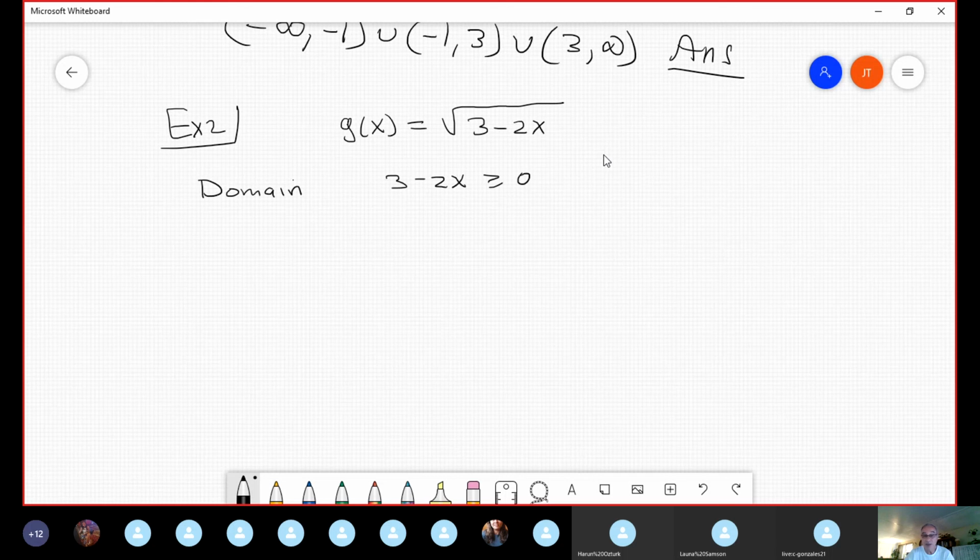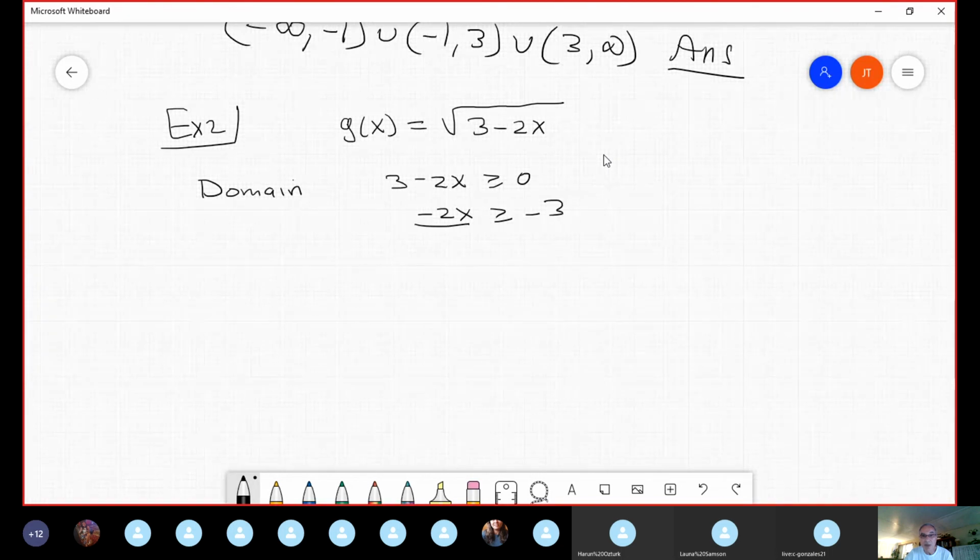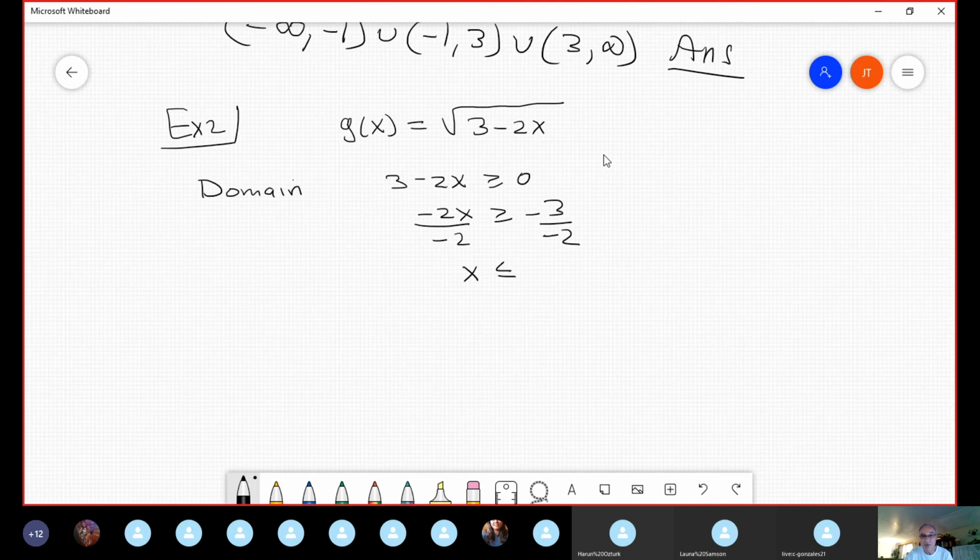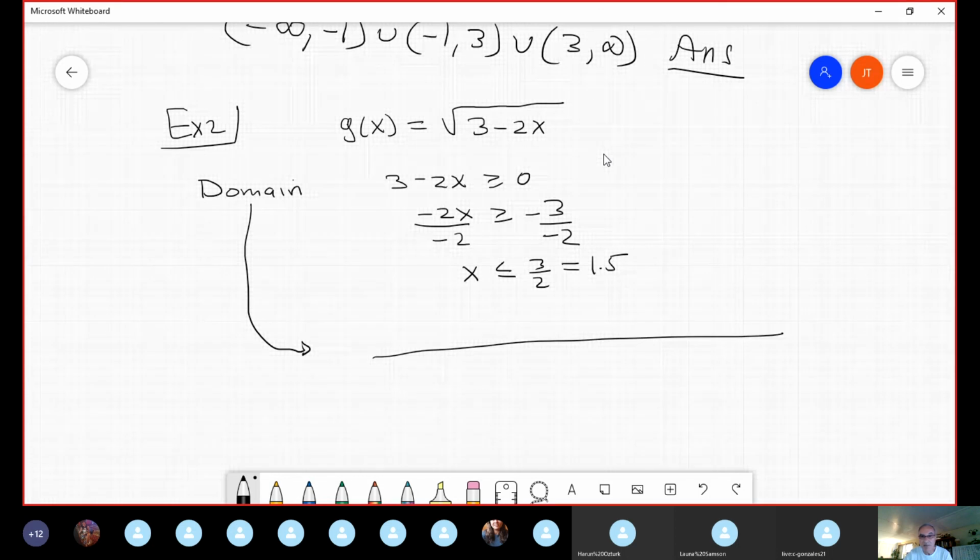At this moment, we have an inequality. Super easy inequality. And you solve for x. You move 3 to the other side as a minus 3, divided by negative 2 on both sides. This is algebra. Remember, when you divide an inequality by a negative quantity, you have to reverse the inequality sign. Okay, x is less than or equal to 1.5. Now the domain is the numbers less than or equal to 1.5. How do you indicate that in interval notation?